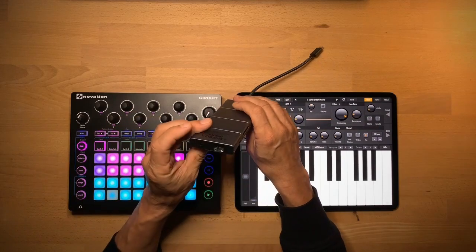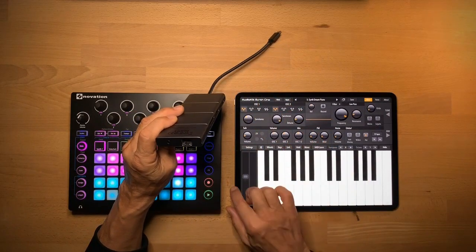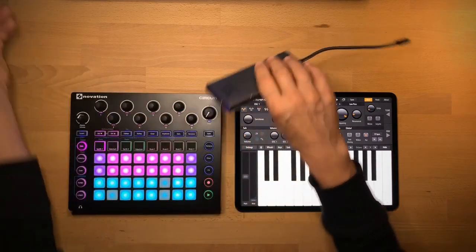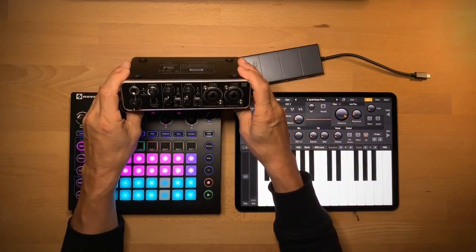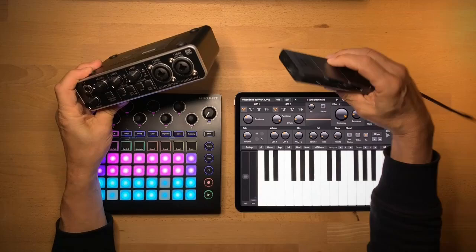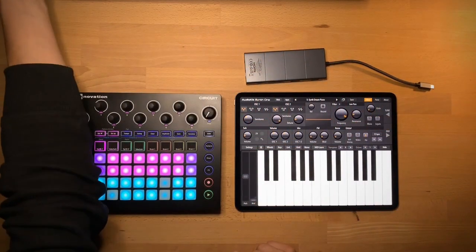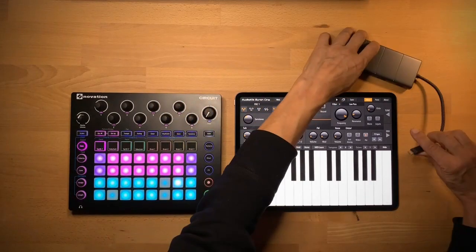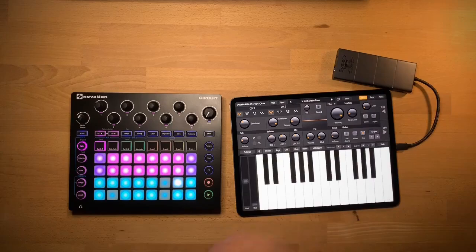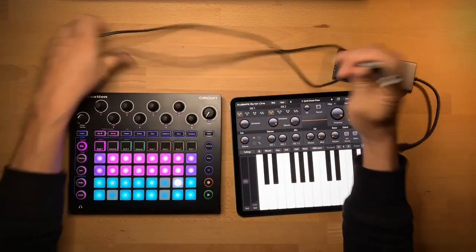And it also should provide an audio output because the new iPads don't have an audio out on the device anymore. So you could either use that, or you can also add an audio interface which you then add to your USB-C hub for better quality. Now, to connect it, just plug it in here, and then you add a USB cable.